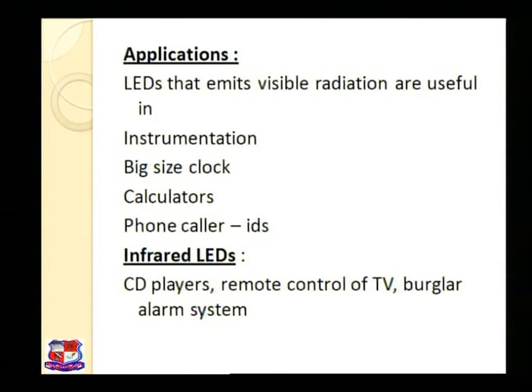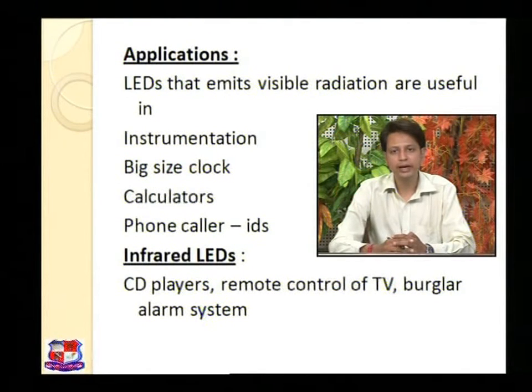These are the applications of LED. We have concluded the principle, construction and working, and at last we will complete this question with the applications. LEDs that emit visible radiation are useful in instrumentation, big size clocks, calculators, phone caller IDs. Infrared LEDs: that means LEDs also emit infrared light. CD players, remote controls of TV, burglar alarm systems, etc. are some of the instruments where infrared LEDs are used. So these are some of the applications of LEDs.